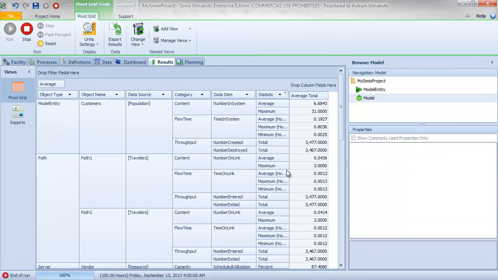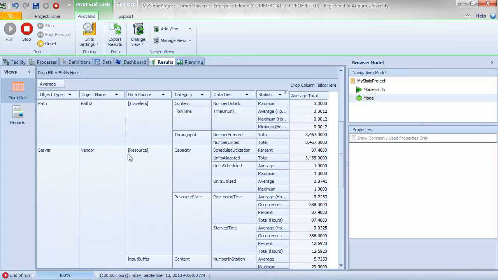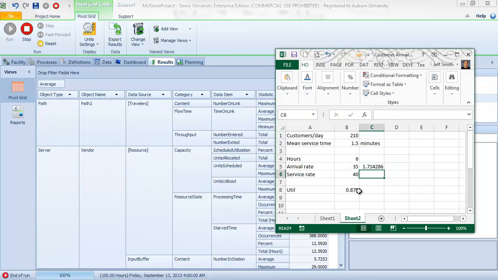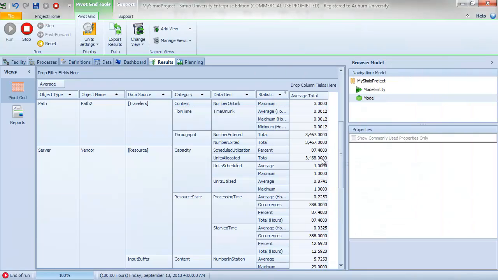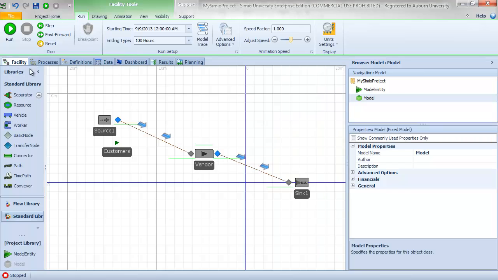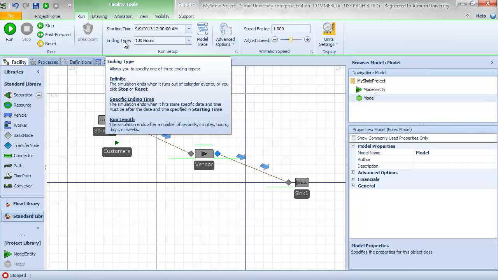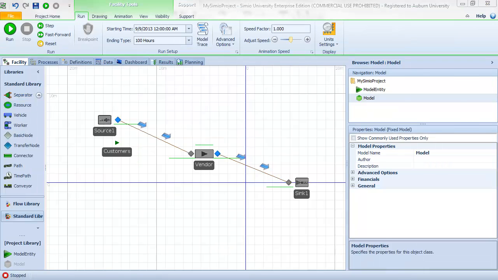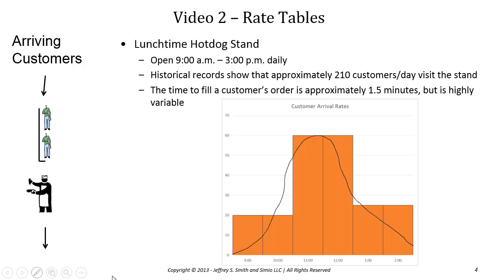What we're interested in is the utilization of the server, which we calculated should be around 0.875, and in fact from our single interactive run, we see that it's 87.4. So at this point we're satisfied that we've implemented the standard M/M/1 queuing model with the given parameters. Of course, our system is not a standard M/M/1 queuing model because we have this time varying arrival rate.